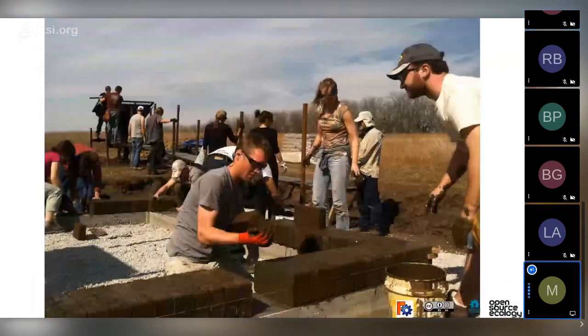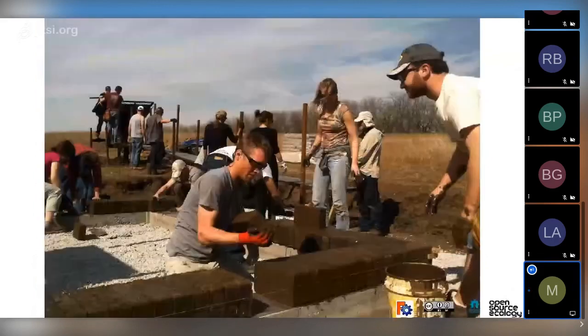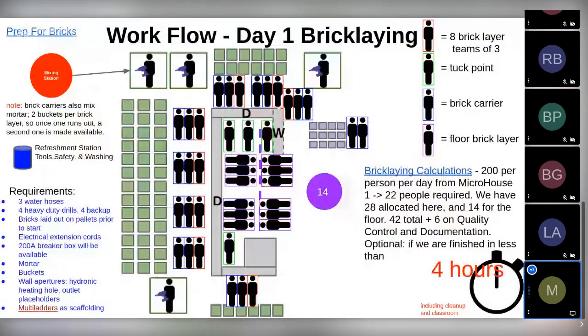And you cannot really see this from here, but this is all modular construction, 4x8 foot panels that were built in a workshop and then assembled rapidly into place, as an example of modular breakdown of a project into a build that was very rapid. This is some other work, initial work with bricks, swarm builds on the brick houses. You got to develop the workflow very carefully. So we kind of planned it all out in advance.